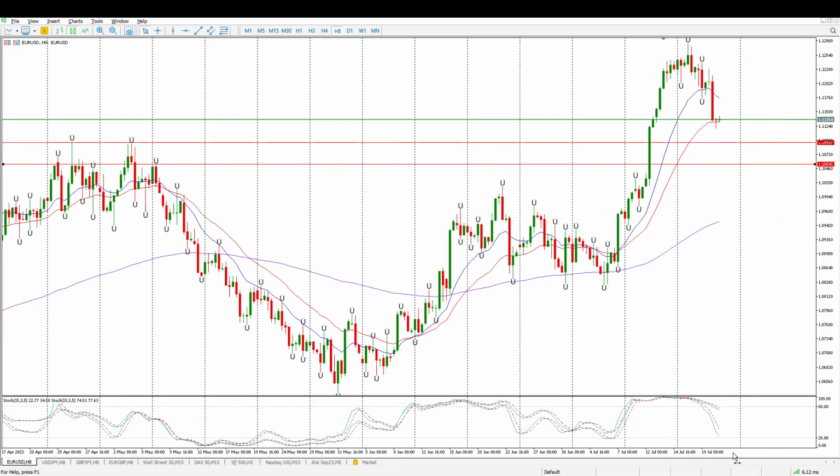And if you look at the oscillators here, we don't quite have divergences just yet. I suppose from that little swing low you do, but I'd be interested in from this swing low. So there, we just got a decent separation of the oscillators. So this is leaning towards a pullback flag setup, and this is the zone that I'd be waiting for.